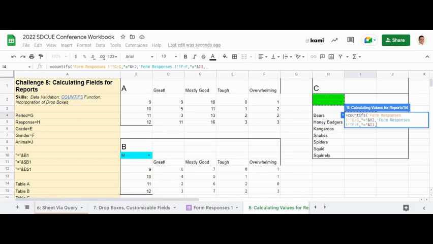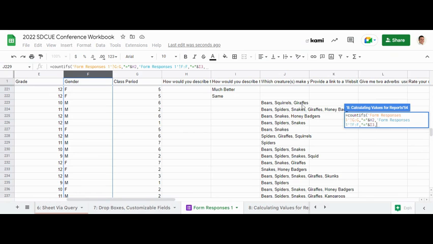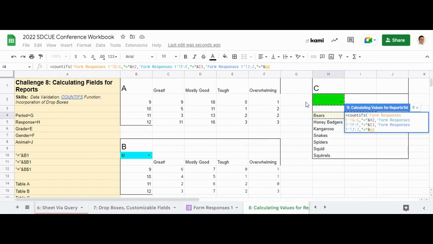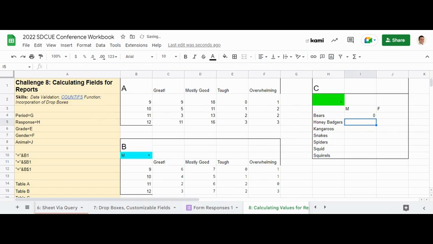And finally, I want to go and get the animals that make people feel nervous. That's column J. And I'm going to try to see if I can get lucky and do quote equal quote ampersand and select the cell where the bears is in this case and hit enter. Okay, I got nothing, which is understandable.